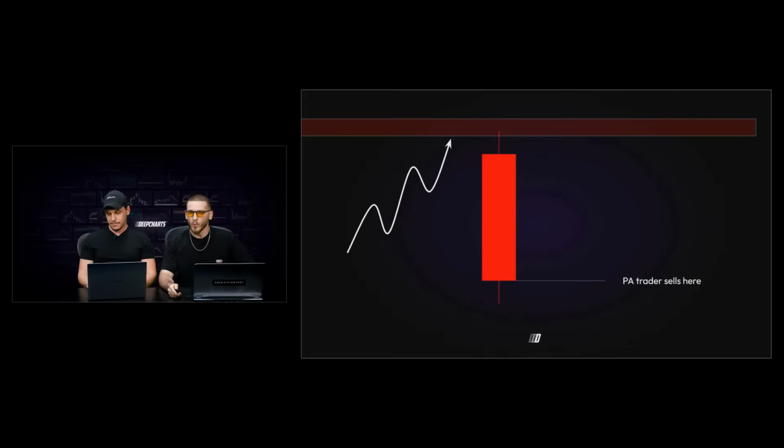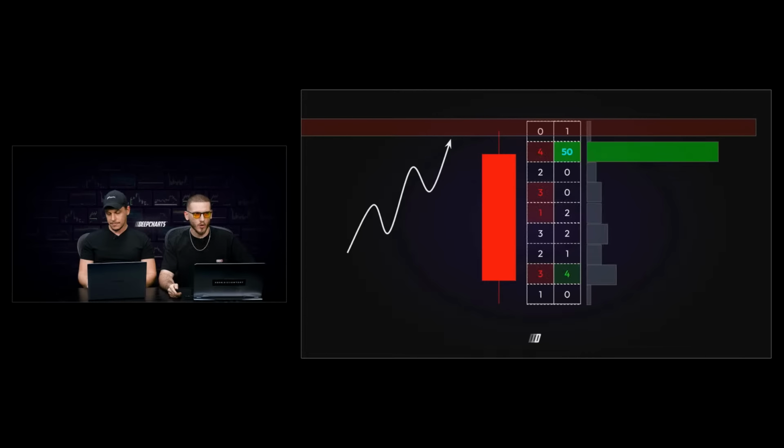But what we can do as order flow traders with an order flow chart, if we see behind the candles the behaviors of buyers and sellers, we see something interesting here. Can you see that there's something wrong here? Or something right? Depends on how you see it. But you can clearly see there were buyers there that were absorbed by a big seller, because they were trying to buy, right? But in the book, there was a huge seller which basically blocked their way up.